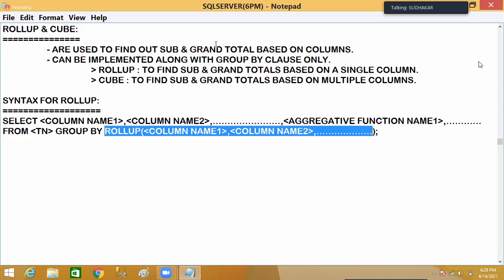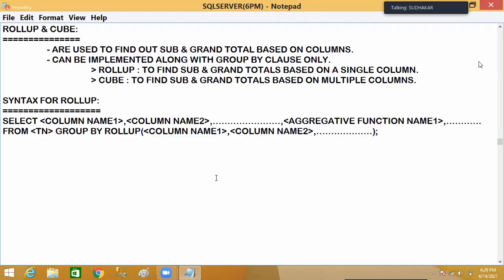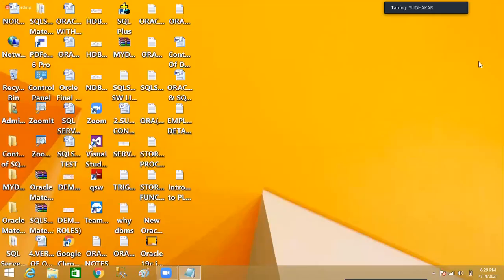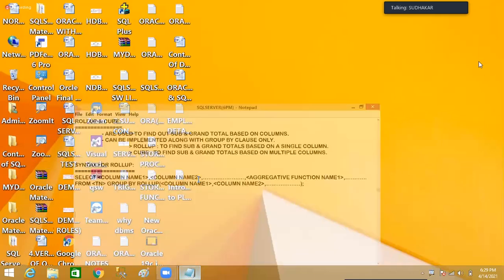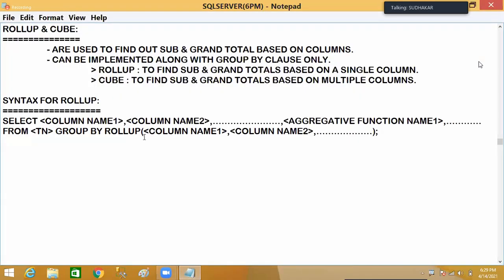But then which column will your operation be performed on? It performs the operation based on the first column in the order. So which is my first column in the order? This we call the operational column.